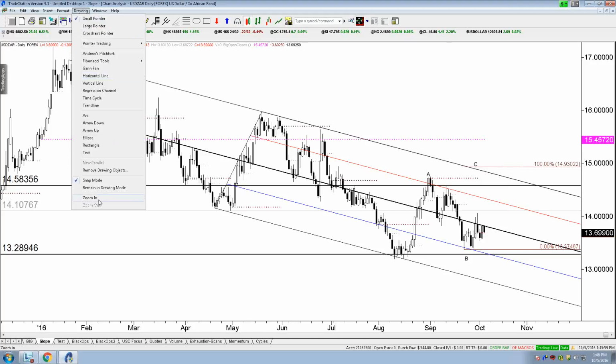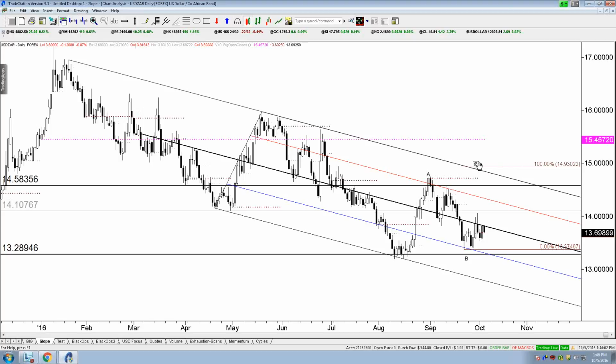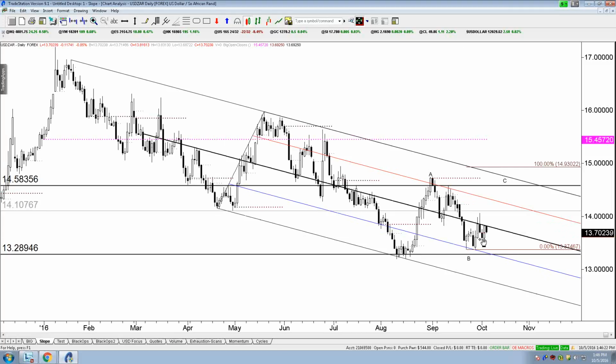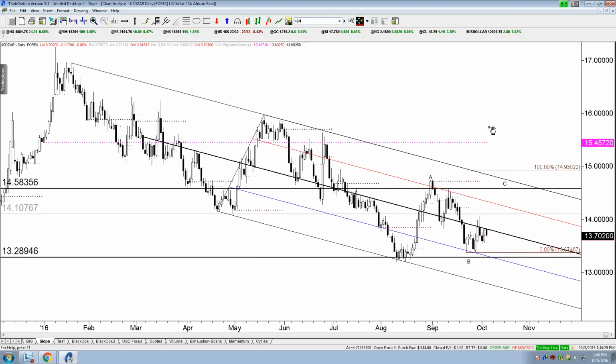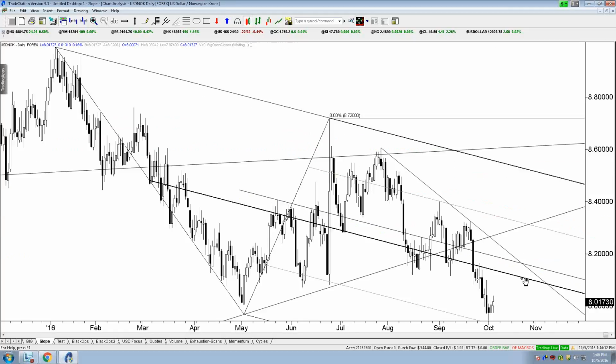So, this chart, if I'm correct or on the right path, that you're going to get a C wave higher or something, or at least test these highs, then I would think that a rally up here is accompanied by stock market weakness because that would be your real risk aversion. Okay. But just keep an eye on Rand. I kind of check it a couple times a week just to see what we're doing. Once we turned up here with this little mini double bottom, I figured wave C was higher, has yet to be borne out.